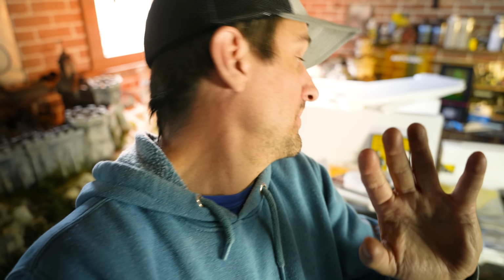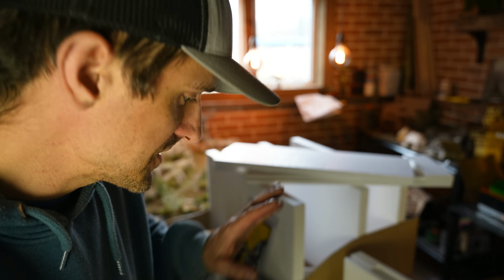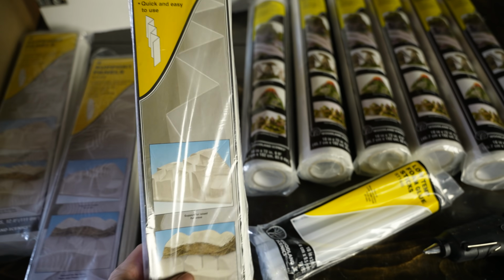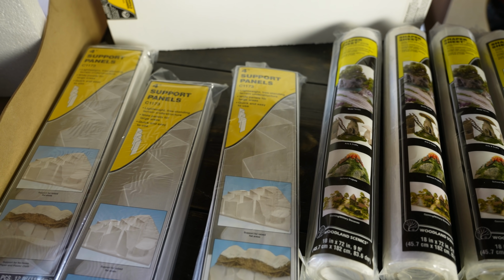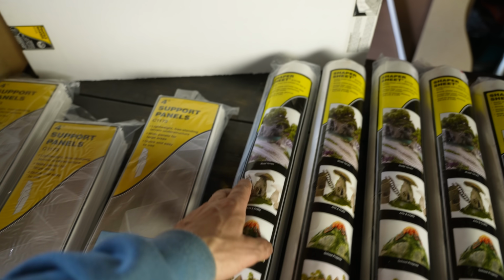Very excited for this. I'm going to be doing some terraforming of the land. Now I got a completely new system, the Woodland Scenics system, thanks to them sending me all their products. And I'm really, really excited for this because this is done way differently than what I would normally do. This system makes it super lightweight, which is perfect for a gaming table. You gotta move them around, you gotta take them to different places, people's houses, and this is going to make them very lightweight. To start off, we got these support panels here. They're basically the main structure, the support structure for your hills, as you can see here.